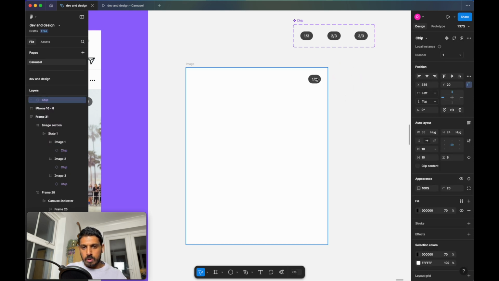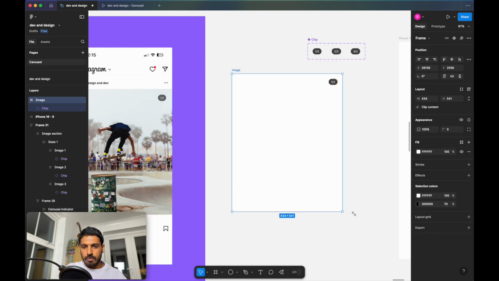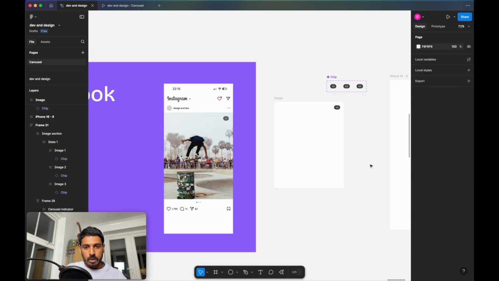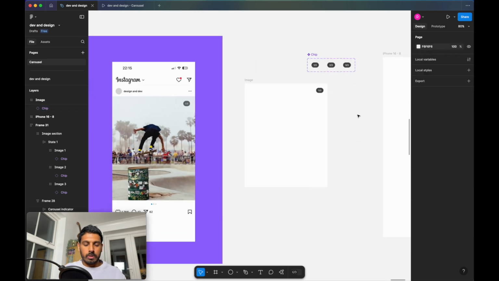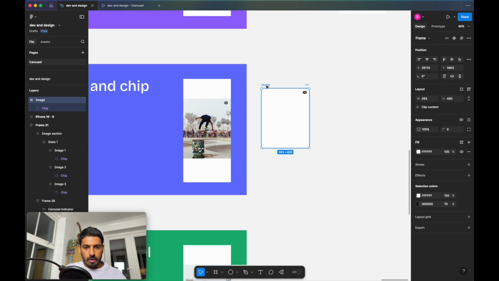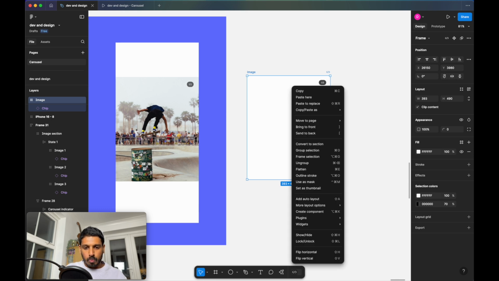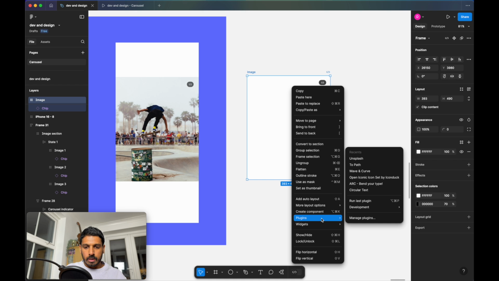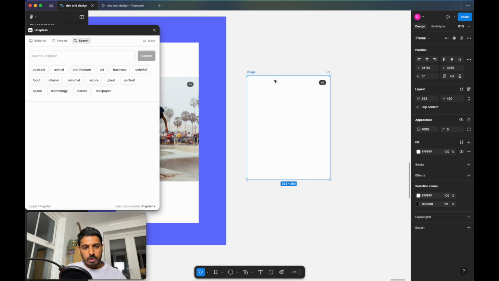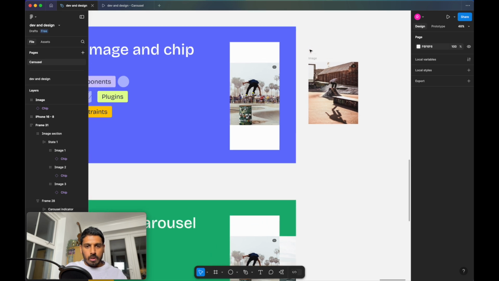And let's pop it on the image, and let's constrain it to the top right. Constraining it means that it's now responsive for bigger images, bigger phone sizes, and that works. And the opacity means it should work over different images. Cool. Right, so I've got my first image, which is step 1. I've actually got an image put in here. Should we put an image in as well? Yeah, why not? So right click, let's go plugins, Unsplash, and should we stick with the skateboarding theme? Go on, why not? Drop an image in. And we've got our image and chip.